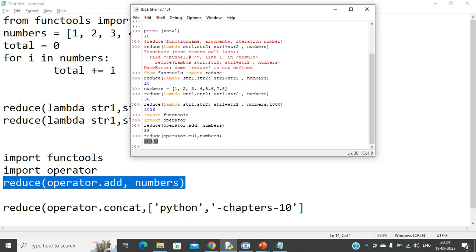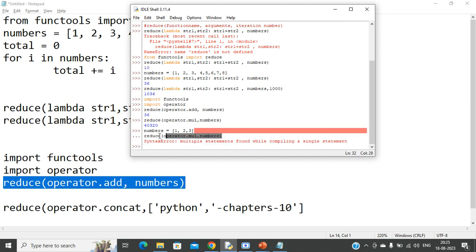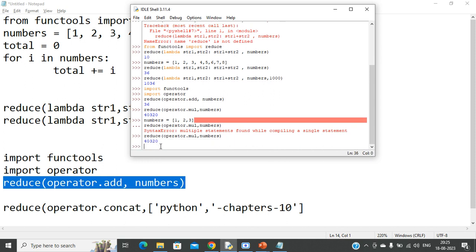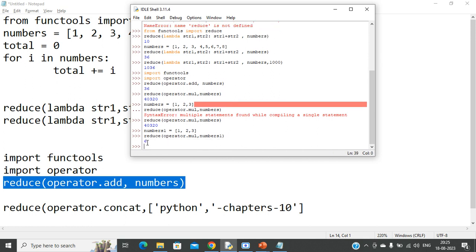So this is multiplying and getting this value, but this is very large, so let me take 1 plus 2 and comma 3. So 1 times 2 times 3 is 6, it should return 6. You have to write it here. Okay, the numbers are not initialized till now. Numbers 1. Now I am going to write it here. Numbers 1. So it is returning 6.